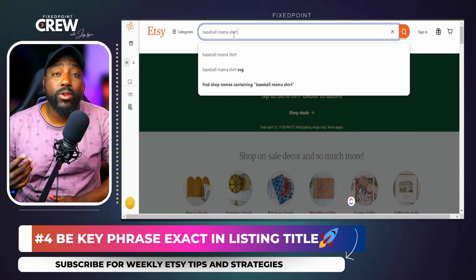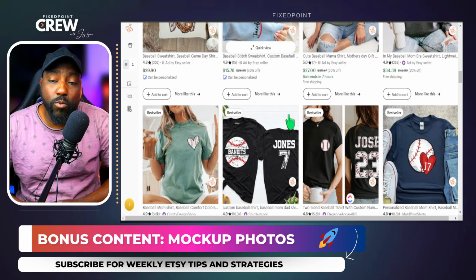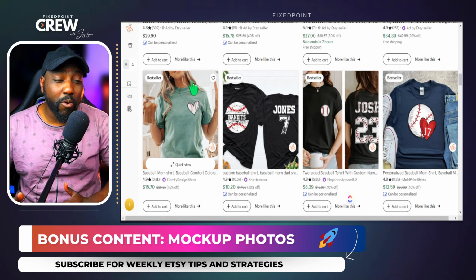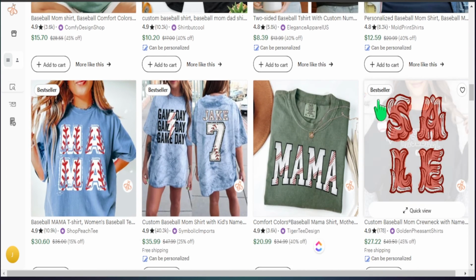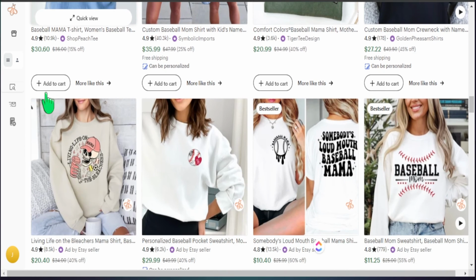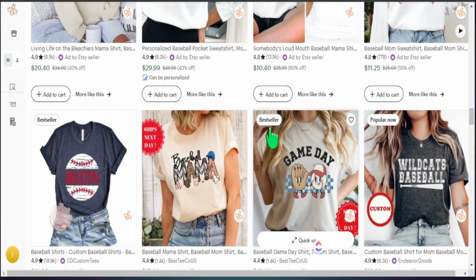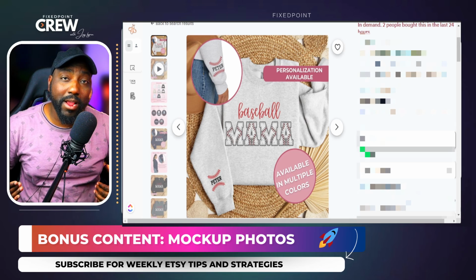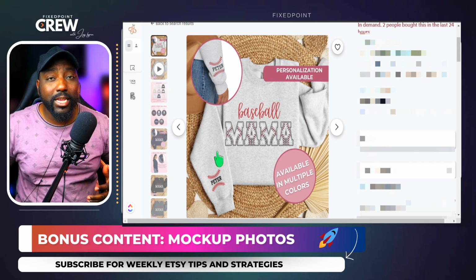And the last bit that we don't necessarily have time to share today is truly understanding mock-up photos and what to communicate in those mock-up photos to drive sales. I think that is hugely important. I think that's what a lot of people are missing in regards to getting into different categories to see which ones are selling well. But once you're able to dial in, these are the keywords that are doing well, these are the products that are doing extremely well. Also, how can I create a template system of mock-ups that is going to address the need of the buyer? And how can I make sure that I'm communicating effectively the things that people want to hear?